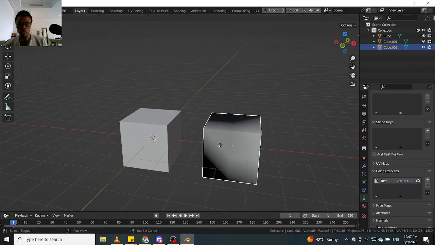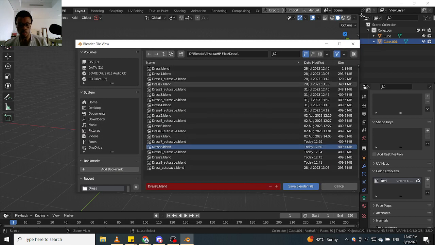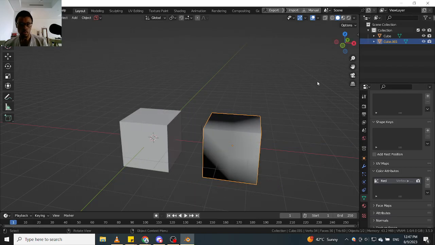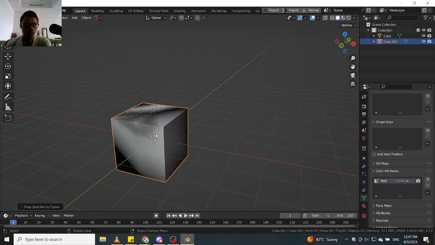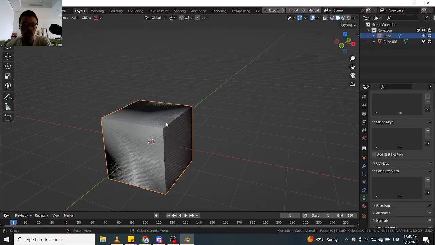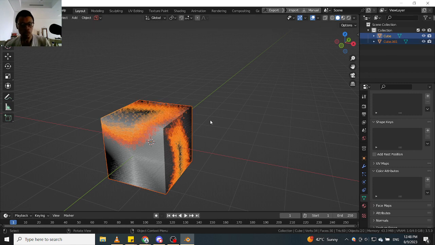Basically I have to move this over there. Then I have to select the object with no color, so that's the first one, right? And shift select the second object and press F3.